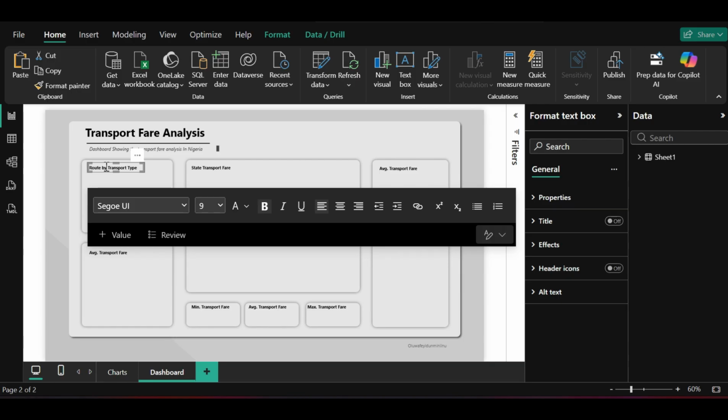Let's use by route. Let's just put that to the end. So I'll remove this. Delete by route. So which other one do we need to?